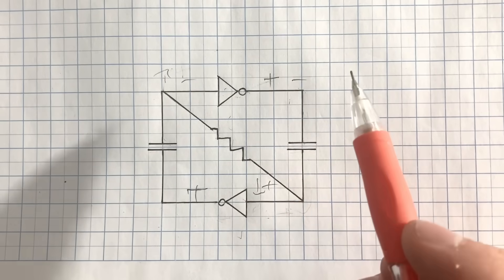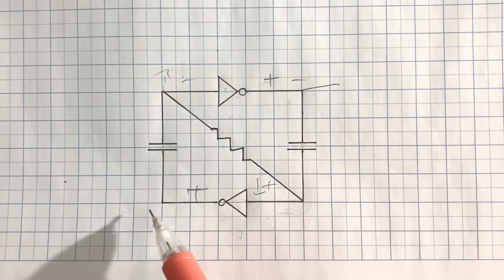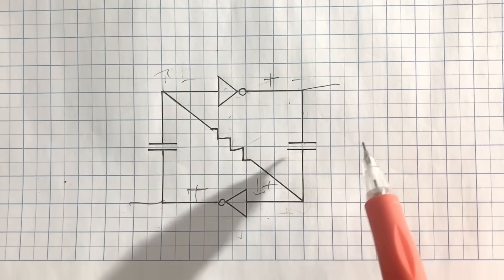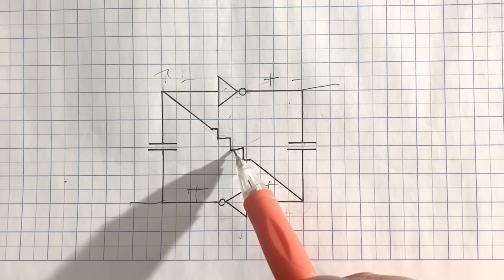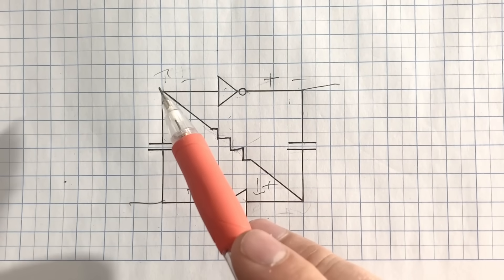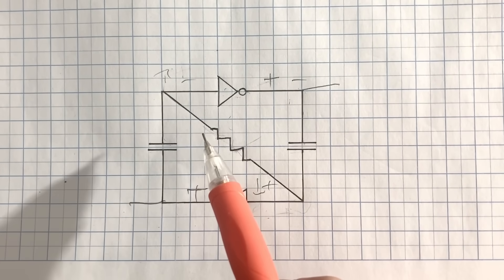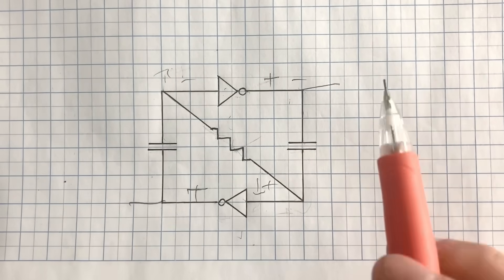That's pretty interesting on its own, but you can do some pretty cool things with this. Take the output of these two and connect that to a motor — usually through some sort of driver system — and that will mean your motor flips back and forth every oscillation cycle. By adjusting the value of this resistor, you can make this faster or slower. A bigger resistor drains that current slower, so it'll switch slower. You can also vary the capacitors — a bigger capacitor takes longer to discharge — but it's a lot easier to adjust the resistor.